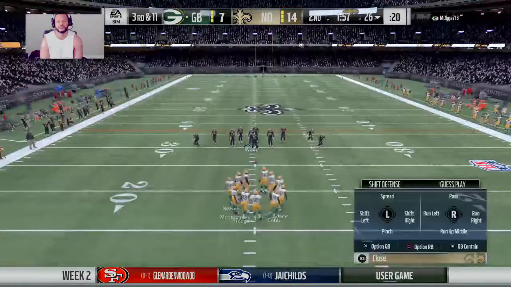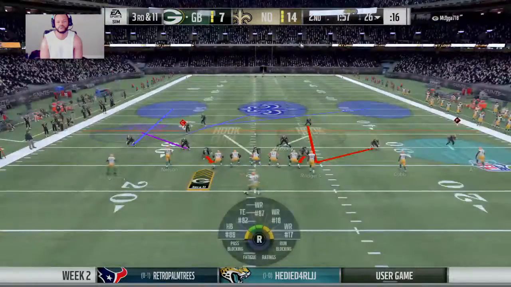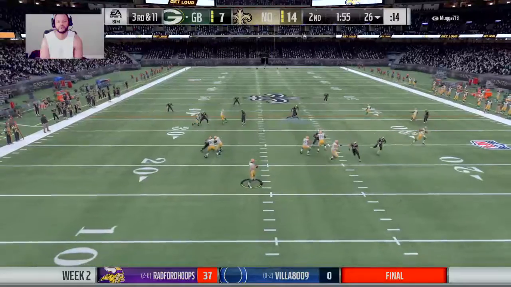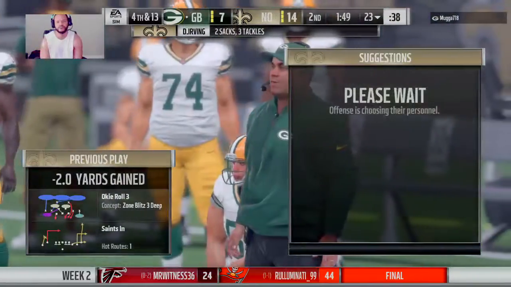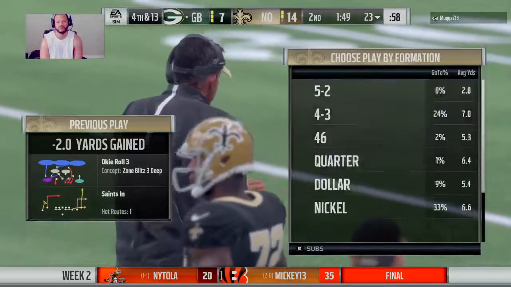The Packers on third down. They've been okay, 2 for 3 thus far. This is 3rd and 11. Shotgun now for Rodgers. Yes, sir. He's taken down here by the Saints. David Irving. Now the defense going to use the first of their timeouts.